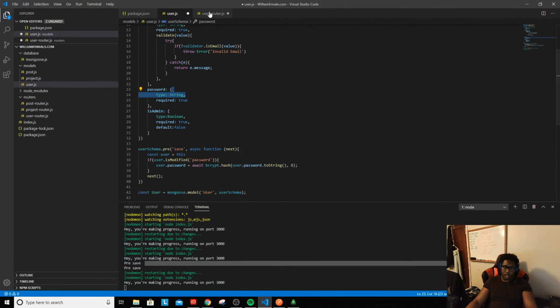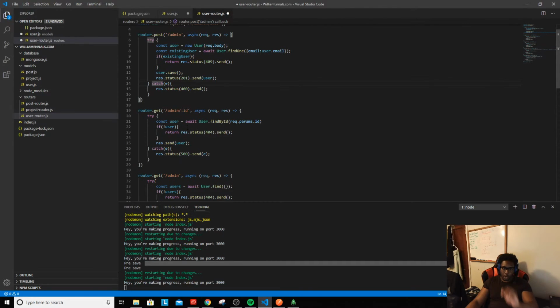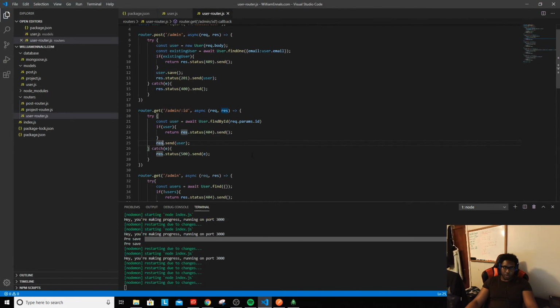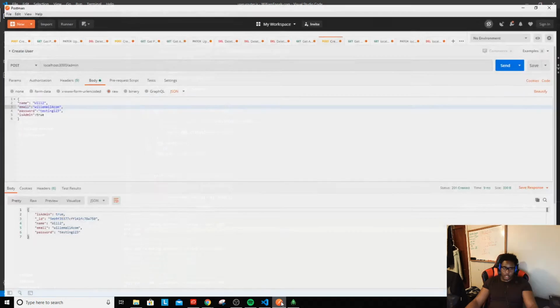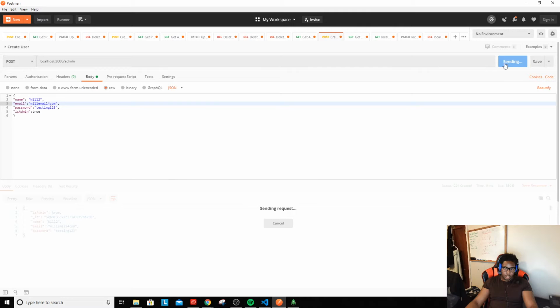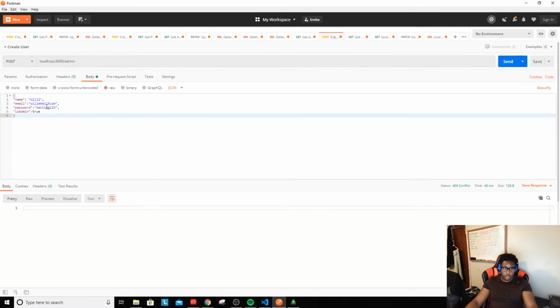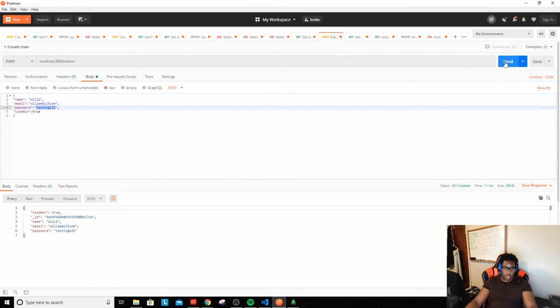So let's try it this way, and I'll go back over here and make sure there's no problem, because that is supposed to send that. There's not supposed to be a not there, and then we're going to send the user back. So I'm going to save that and go back, and when I go to Postman, I should be okay. So now I'm getting the error that I was supposed to get here with the 409 conflict. And when I go back in here and change this 4 to a 5, the password should be a hashed version of the password now.